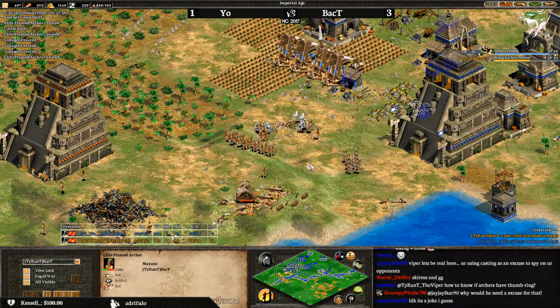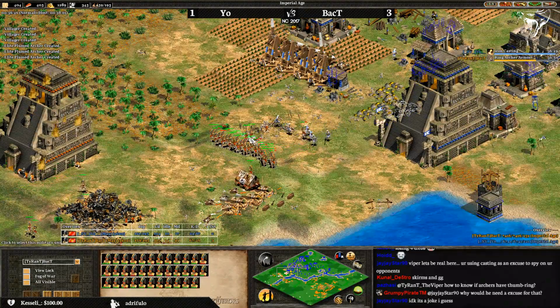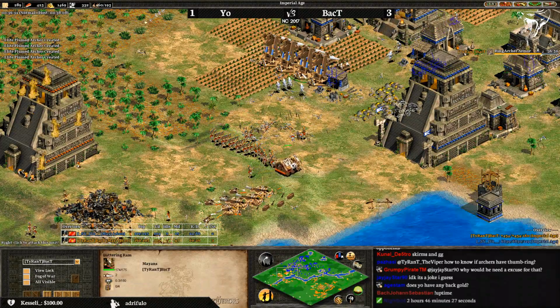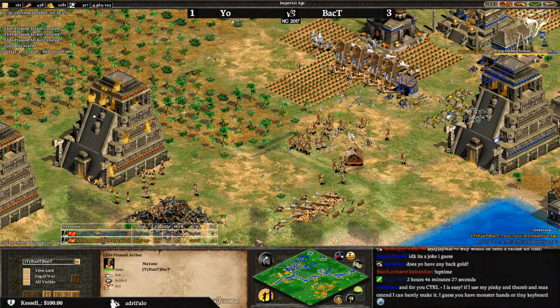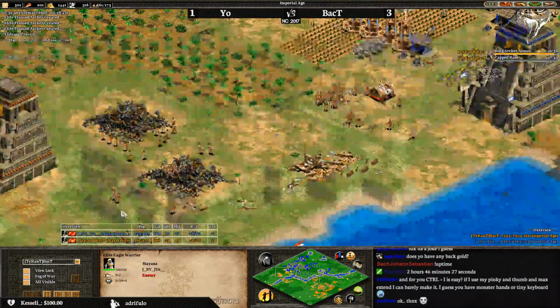But he's lost all his eagles. So now we'll have to see if BacT can counter pressure again. There's still no barracks or archer range for BacT. Should be able to take out some of these trebs now.